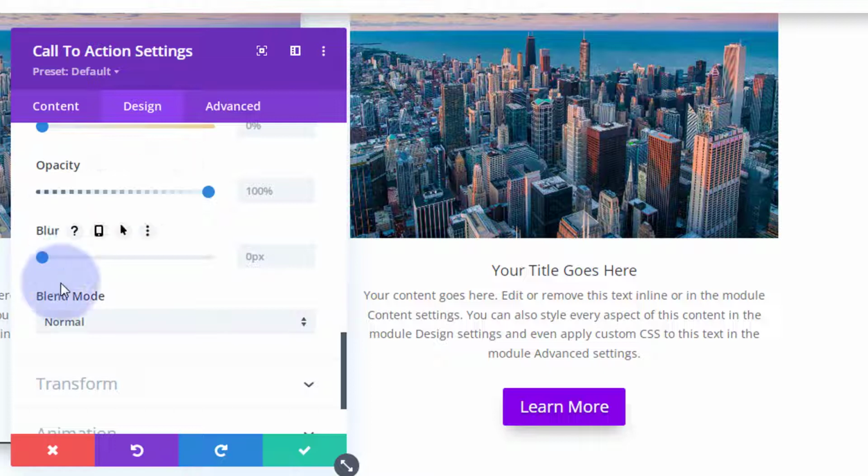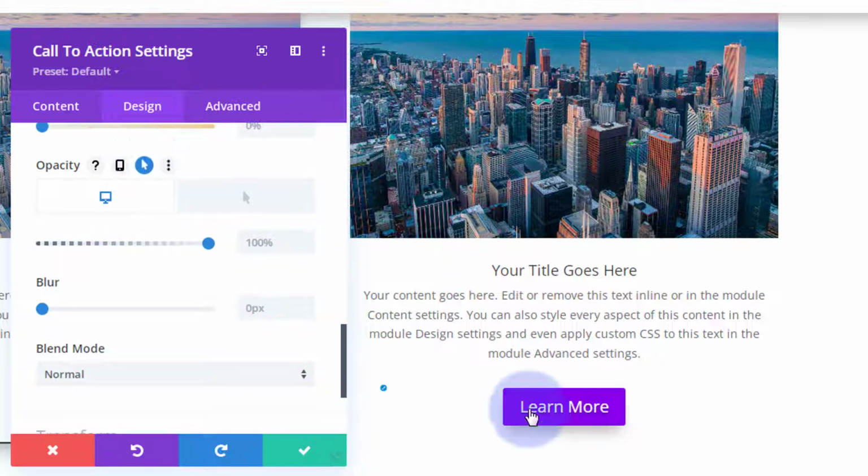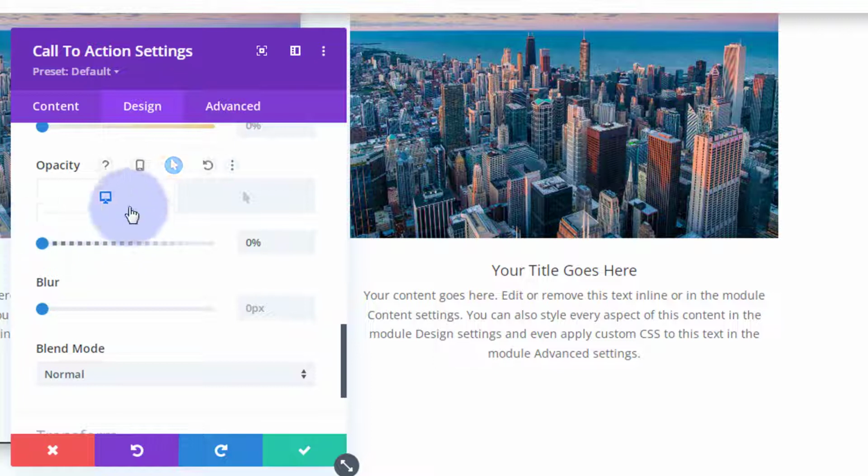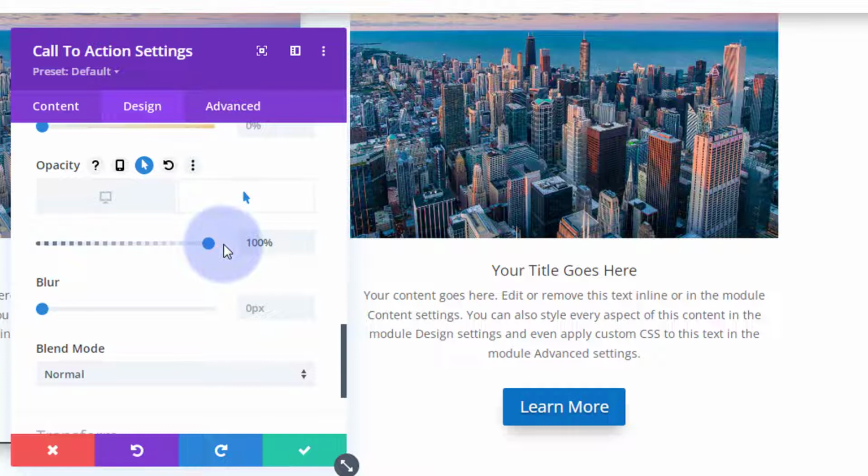And again, we've got little hover icons here. If we hover over the opacity, we'll hit the little arrow. When we're not hovering over it, we don't want to see it at all. When we hover anywhere over this text, we want it to come back. So on the hover state, hit the little arrow. I'm going to bring that back up to 100%. Fantastic.